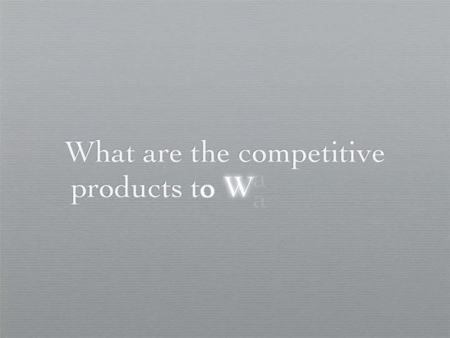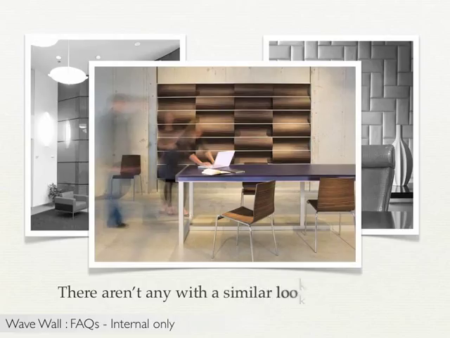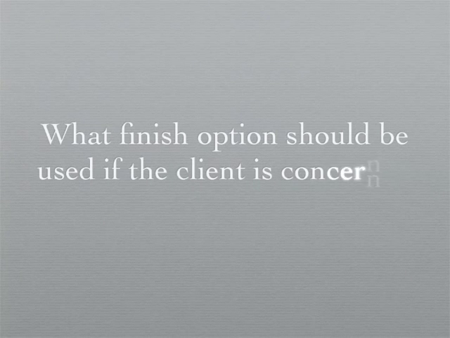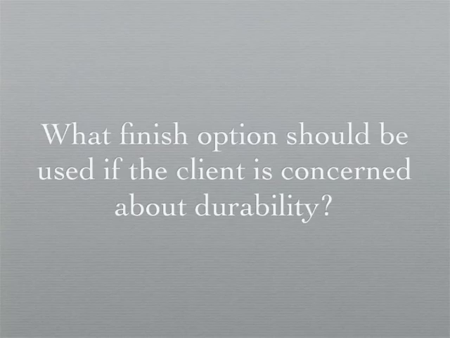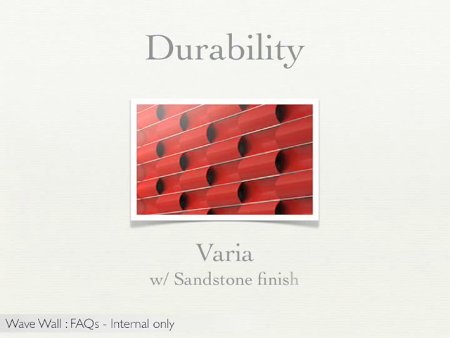What are the competitive products to wave wall? Although there are many decorative alternatives that can be used instead of this solution, there aren't any with a similar look and design as wave wall. What finish option should be used if the client is concerned about durability? The most durable finish for wave wall is Varia, with a sandstone finish.